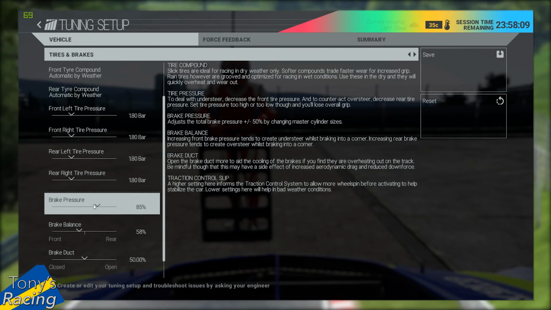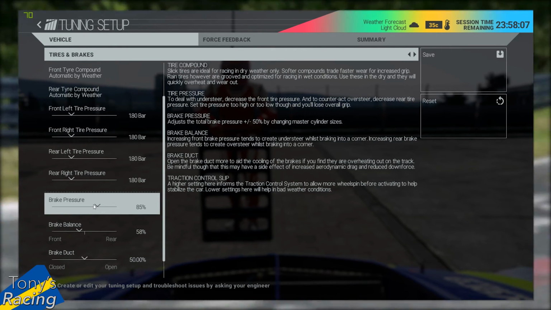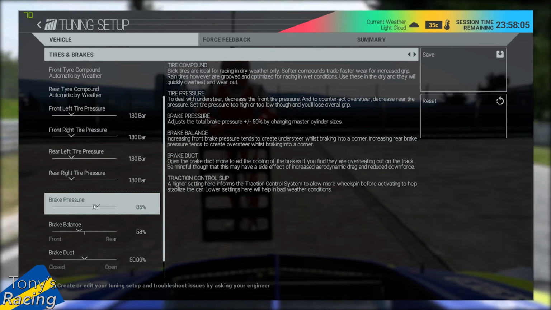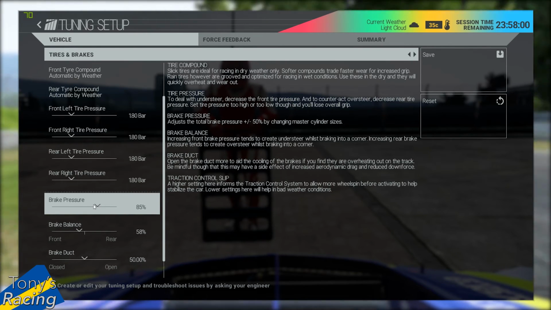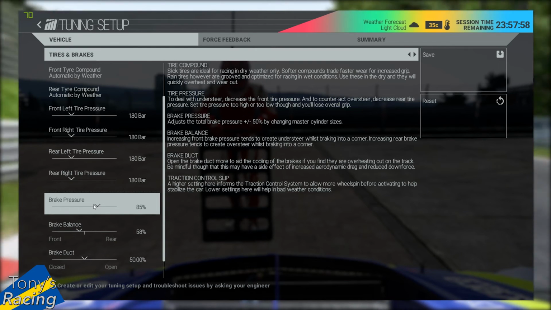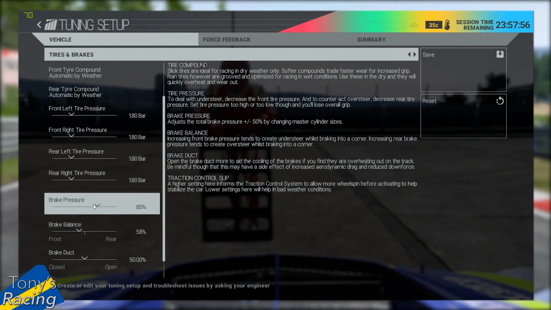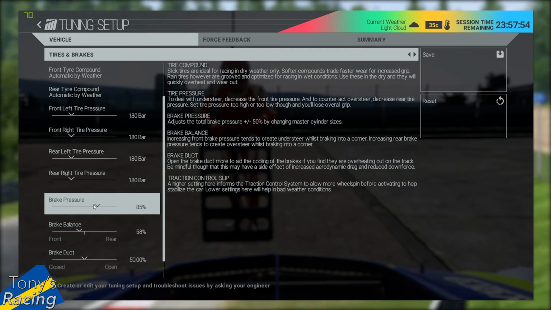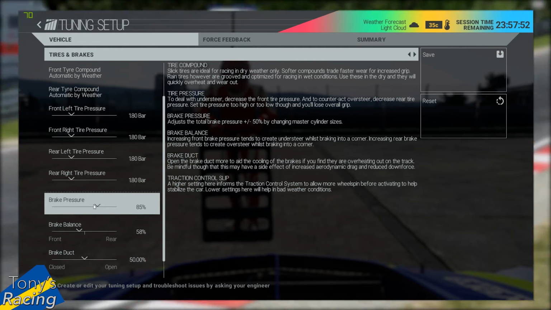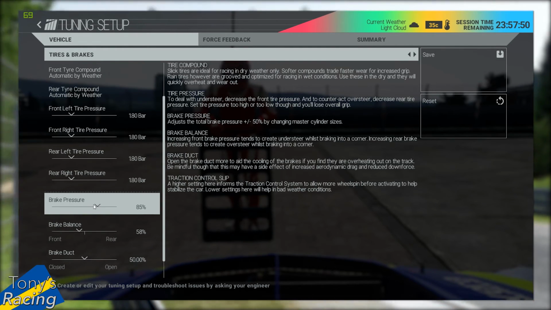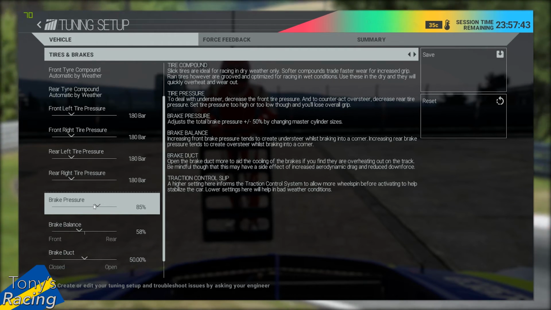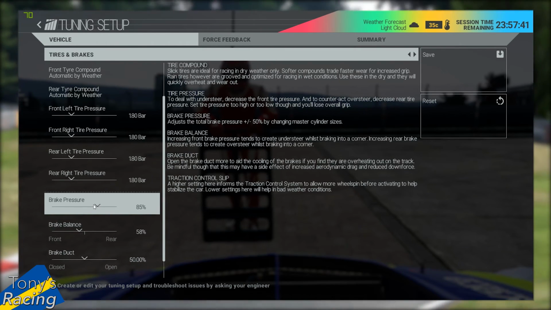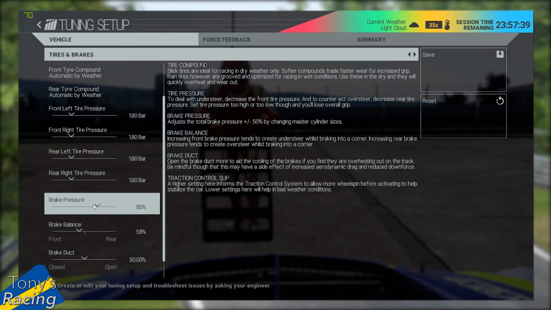However, probably getting too slow too quickly, and it's one step before locking up, and it also makes the car unstable if the tire, for example, is in the air and gets slowed down quite an amount, then it gets back on track and you have the same feeling as locking up, although it's not locking up. But to prevent that, brake pressure is reduced a little bit.